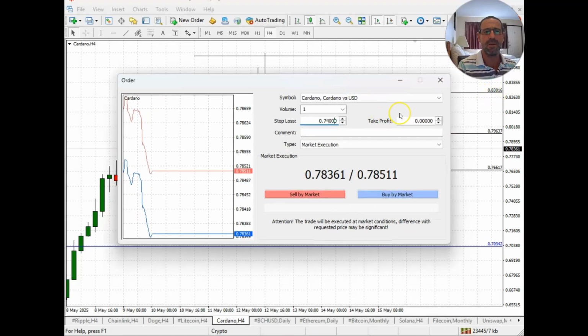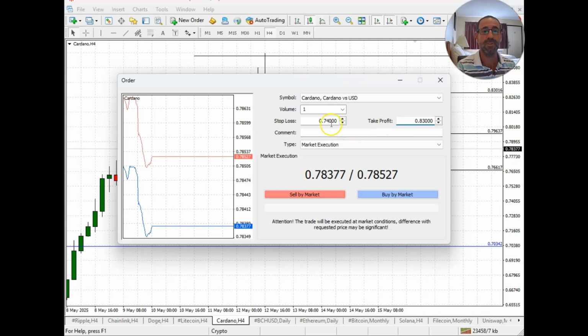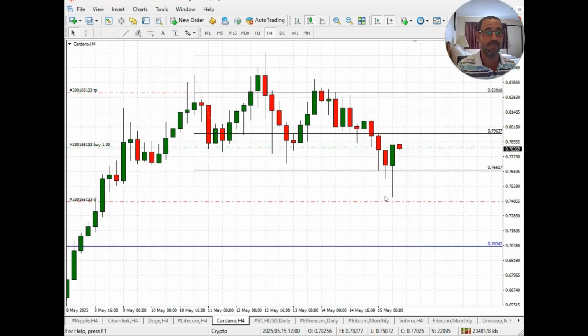I'm gonna round it down just a bit to 0.83 flat. So I got my stop loss level in place, I got my take profit in place, I got my volume size, my trade size in place. I know what asset I'm looking at, I have my game plan, and I'm ready to strike. Let's go. Boom, we're in.